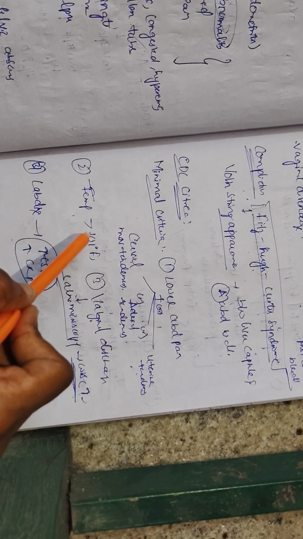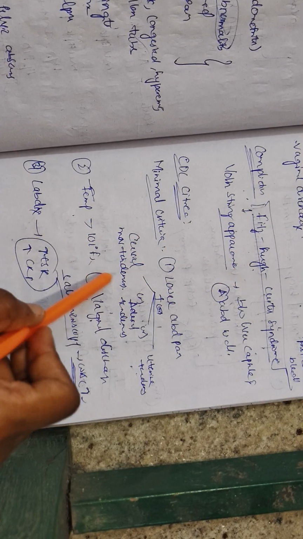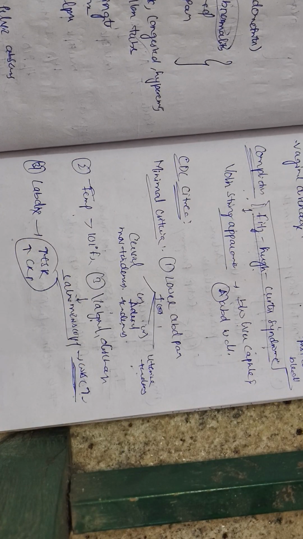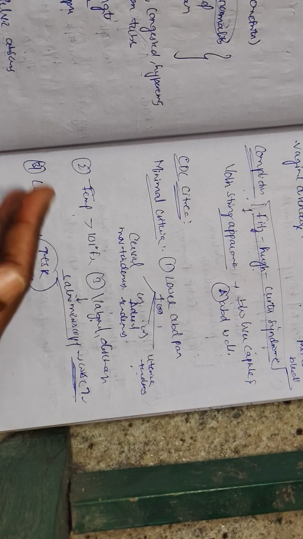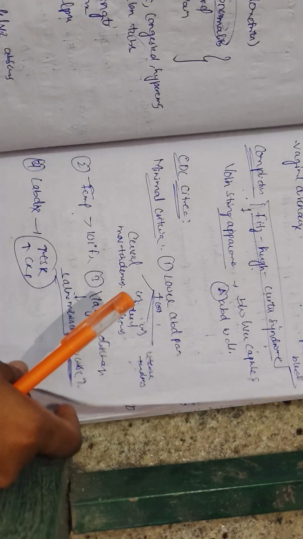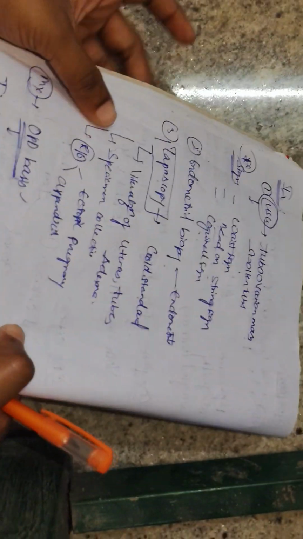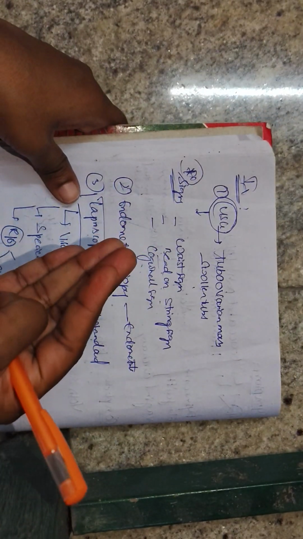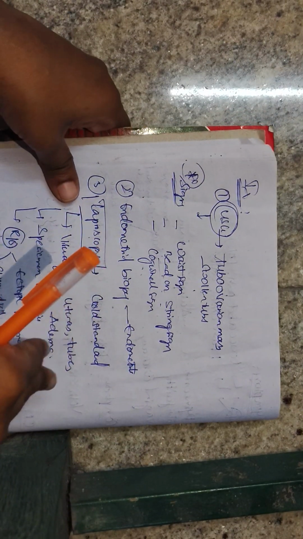Fever is above 101 degrees Fahrenheit. Along with vaginal discharge. In this discharge, when we see under the microscope, there are more WBCs present. Along with the lab criteria, the ESR and CRP. After that criteria, we discussed the investigations. What are the investigations? First ultrasound. Next one is endometrial biopsy. Next is laparoscopy. Laparoscopy is the gold standard.